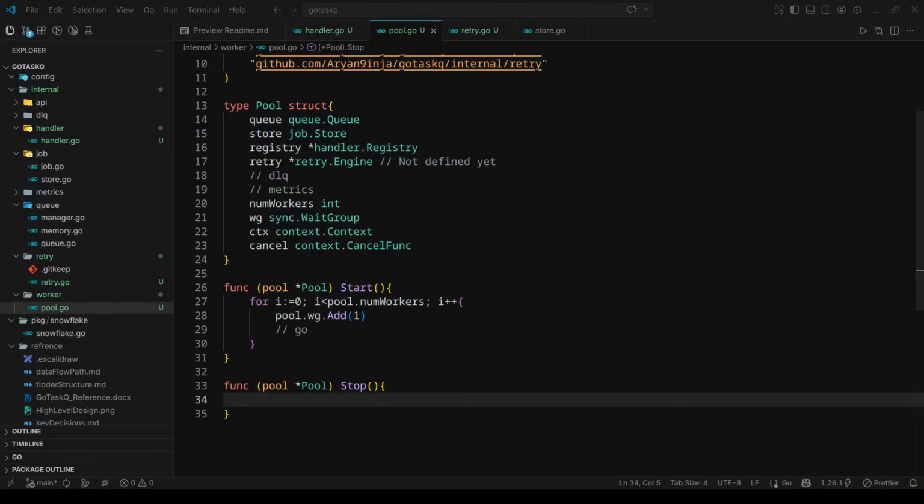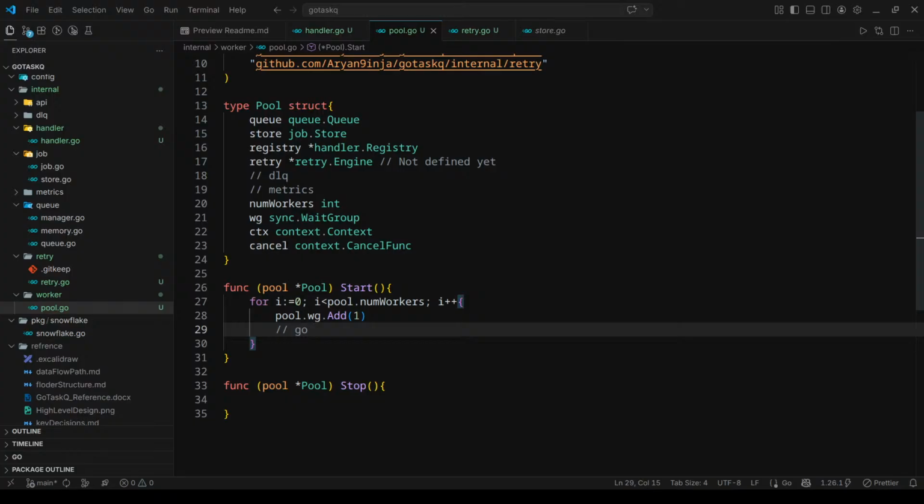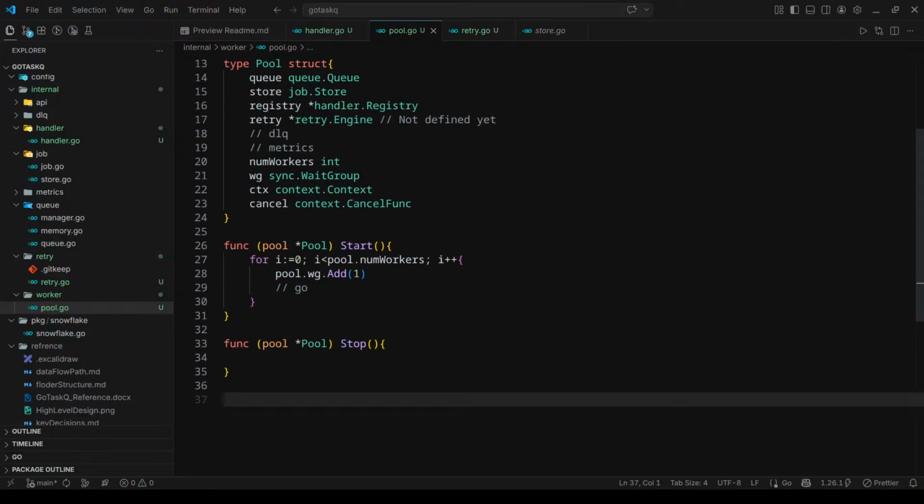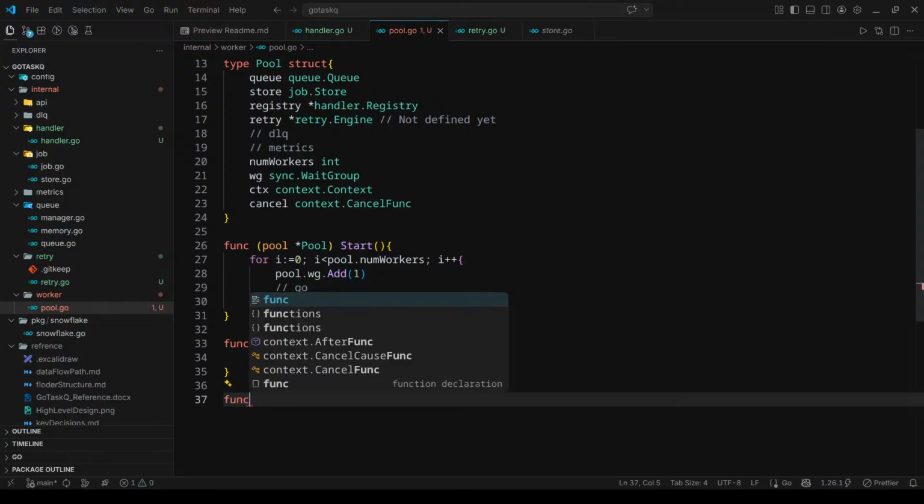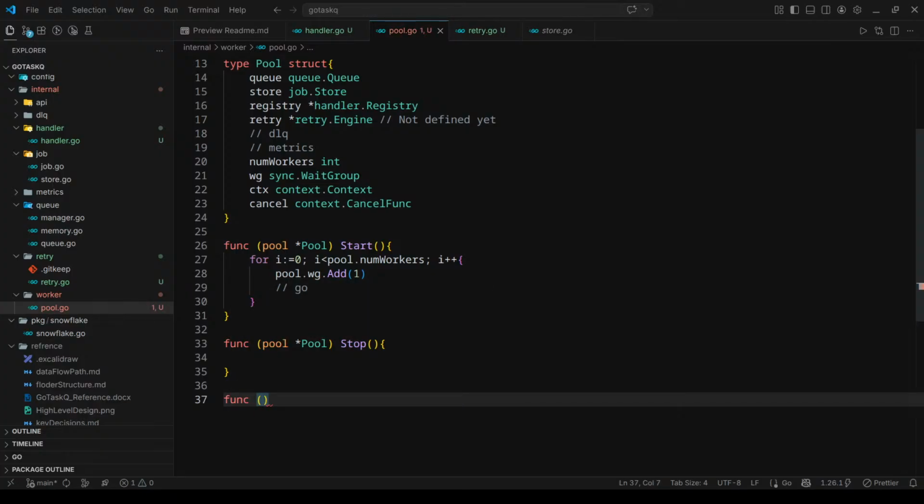Let me think firstly about what the goroutine should do. It should run a worker. So let's define a function which will run a worker, a func which will work on a pool pointer, and it will run a worker.